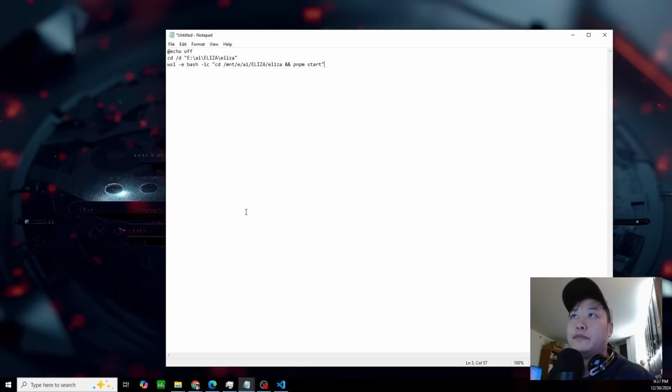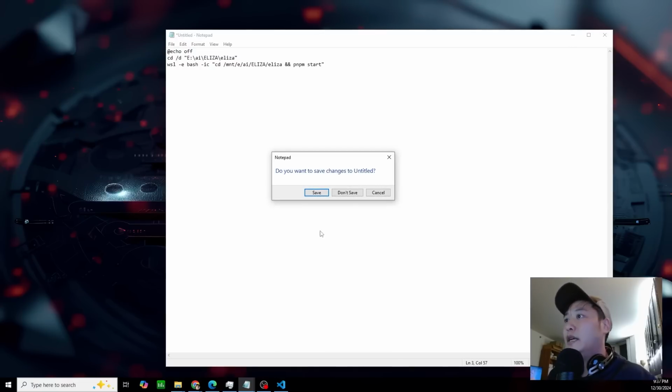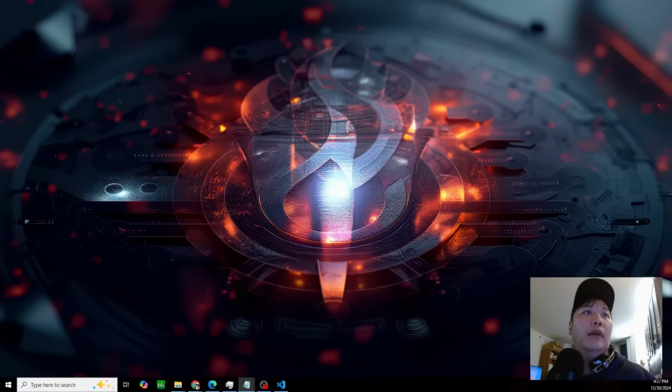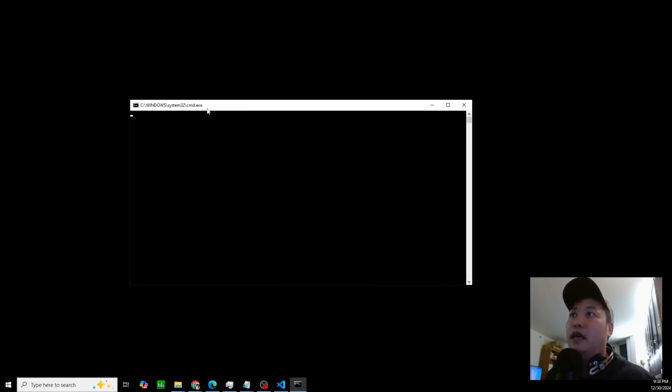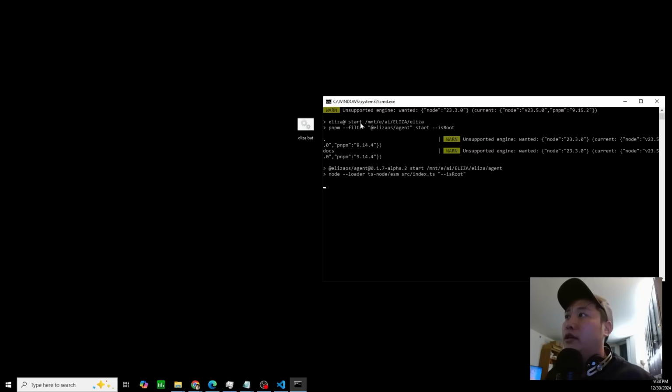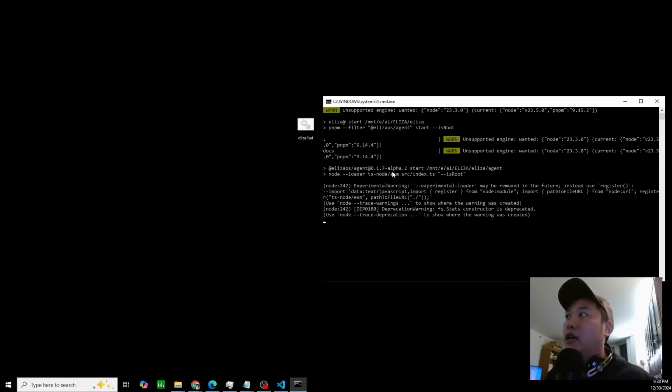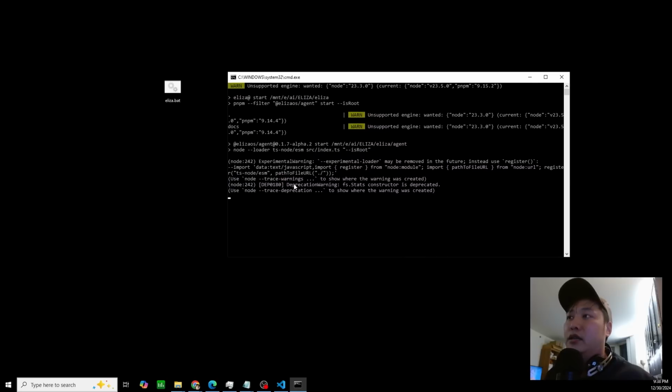You save it. I already have mine, so I'm not going to save this. And mine looks like this. Every time I want to start it up again, so I closed it before with the Control-C, I can just double click this. It's going to pull up a command prompt, but it'll run as needed. You don't need to open a WSL window anymore. It'll just run it for you, and then it'll go right into your X Twitter and start going.